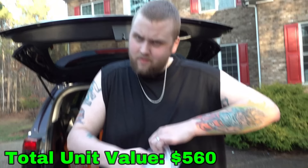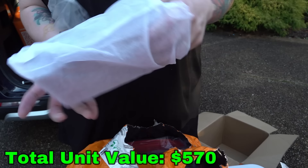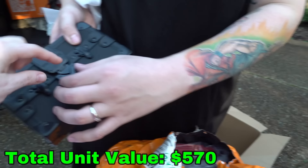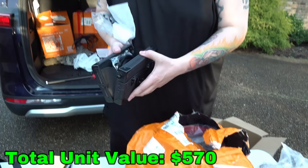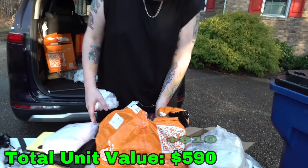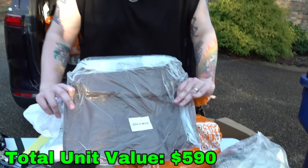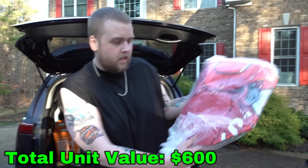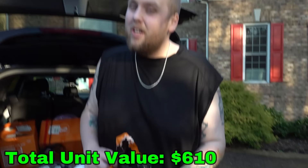This is good stuff — I'm happy so far, as long as I don't see fake stuff. Here's another one — a white one, same thing. What about this bag here? This is brand new as well. This dude with all the cologne and all the phone cases — he definitely had like a little market booth or store going. He made sure he didn't buy bootleg stuff to sell — it's just all their own brands. And then we have one more bag here, all brand new stuff. What a deal so far for $240 — and we're not even done yet.